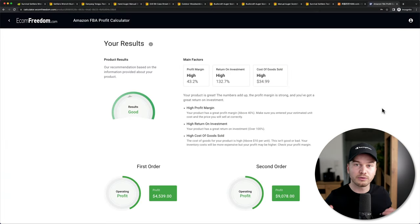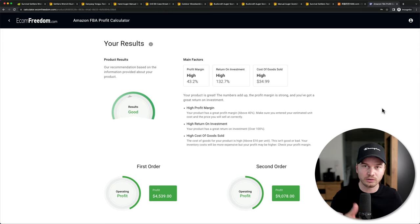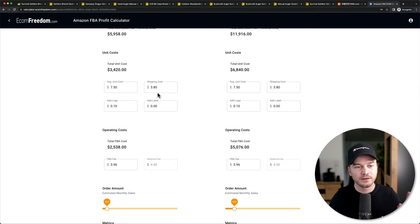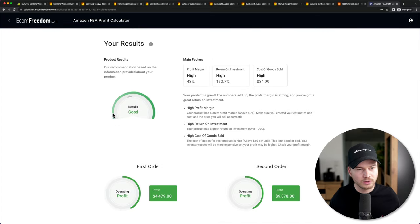And then once you have your Proforma invoice with all the information about the unit cost and the shipping cost, you want to go back to your Ecom Freedom Profit Calculator, which we have looked at in the product research phase. And you want to go to your product and then change all the numbers here to the actual numbers that you have negotiated. So let's say our unit cost is in fact like $8, and then the shipping cost is maybe $3.50. So now we can again go back to the information and we can see our actual profit margin that is actually realistic. So don't forget to actually do this before deciding on a supplier, because you again want to make sure that the profit margin is in fact good.